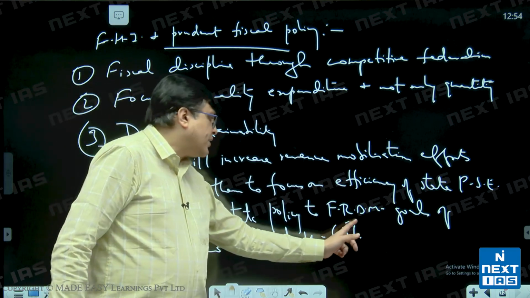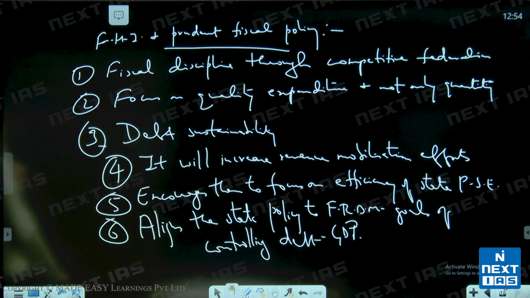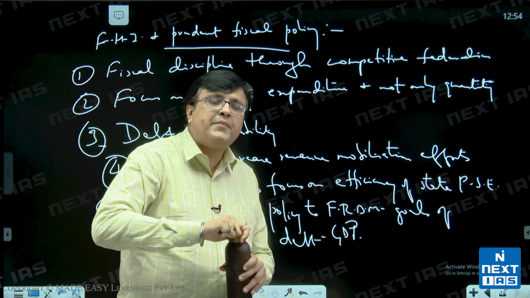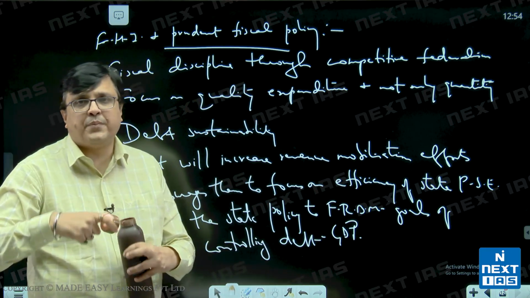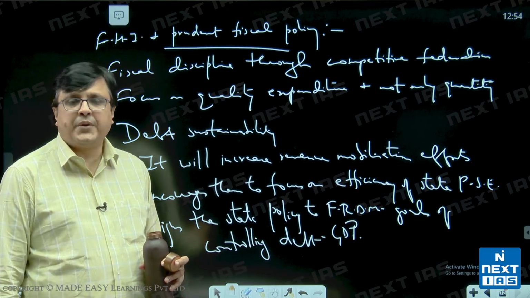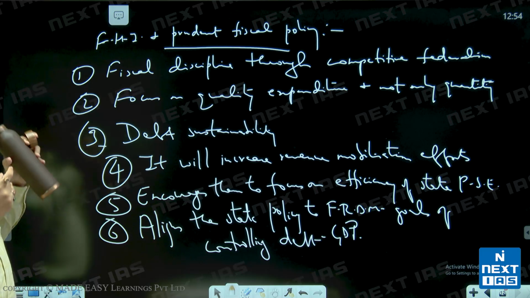Mind you, central government is already committed that they will control debt to GDP to approximately 50% by 2030. But according to the Finance Commission report under N.K. Singh, it was suggested that ideally India should have a debt GDP of 60%. So in the long run, if central government takes itself towards 40% debt to GDP, the state government should take themselves towards 20% debt to GDP. And so that is what you will be writing in the sixth point.